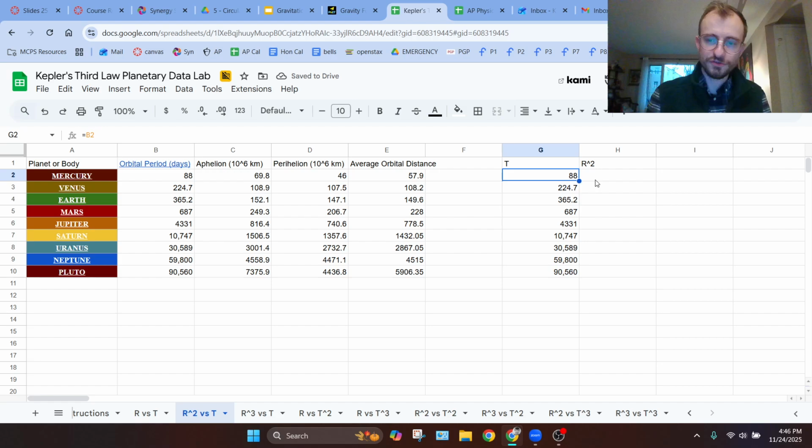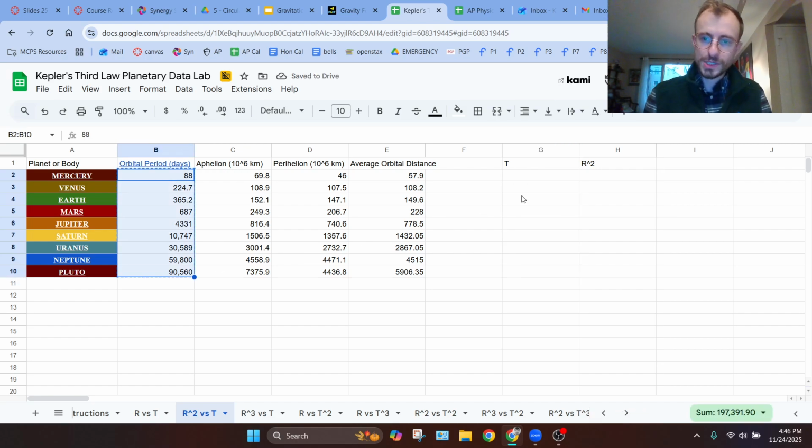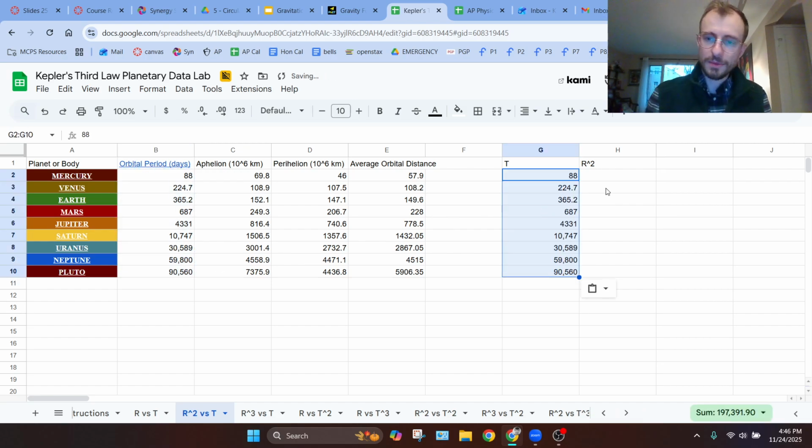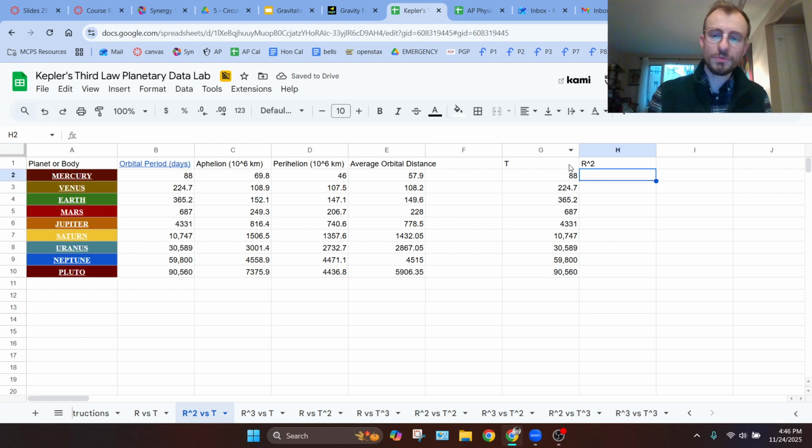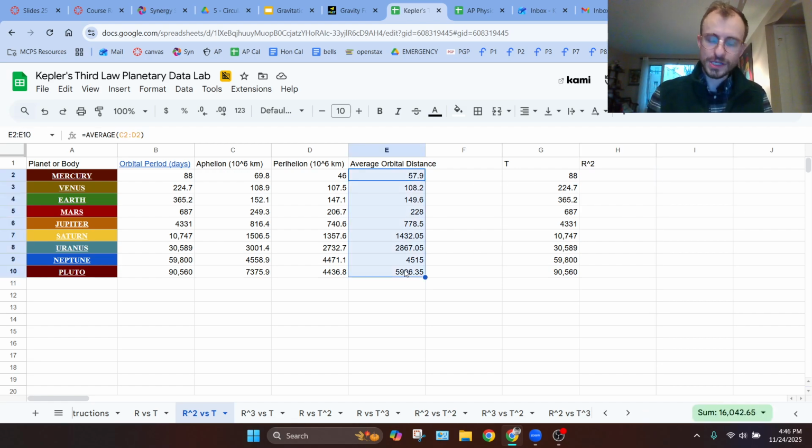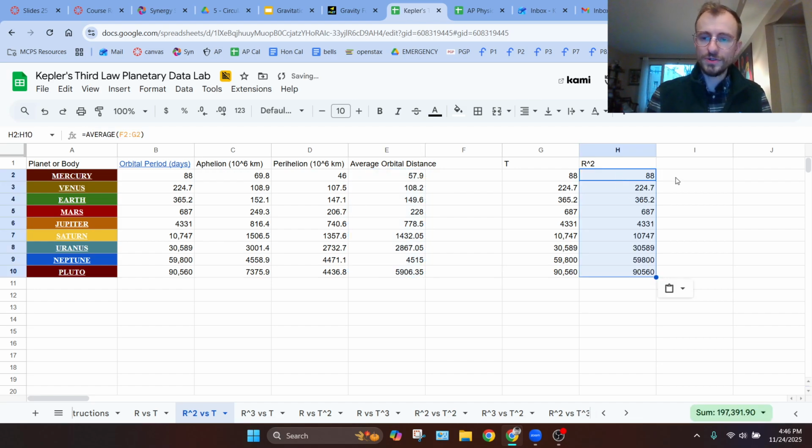And that's super powerful. Now you might say, wait a minute, I could have done the same thing by just copying and pasting. Could have gone over here, hit Control C, gone over here, hit Control V, and it pops up. Yes, you're right, but that becomes more of a problem when I don't want to just copy it, I want to square it. So now, if I wanted to copy over the average orbital distance into this column, that's fine, I could do that, but how do I get this number squared without just having to put it in my calculator? Well, what I can do is the same trick.